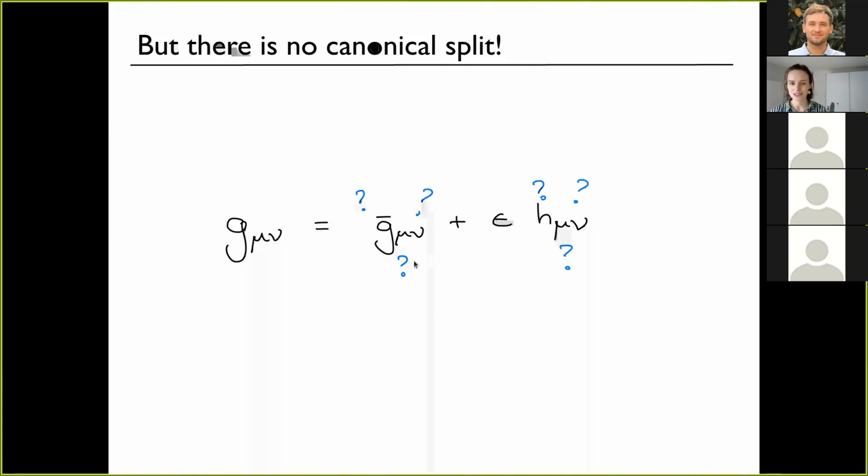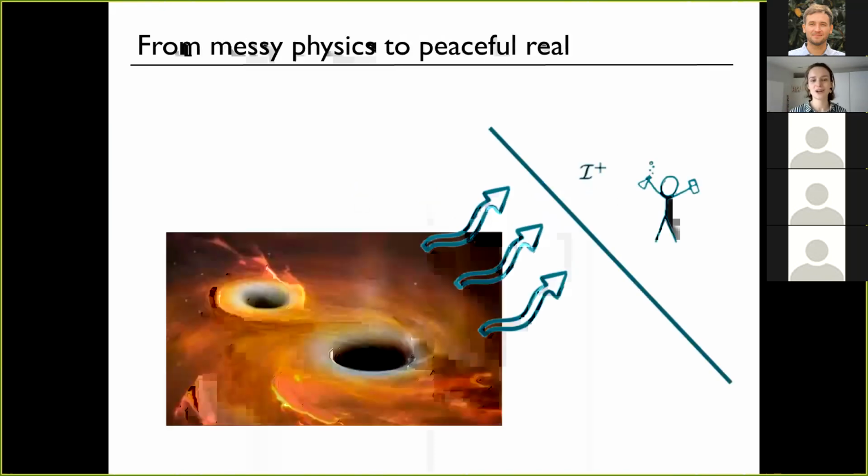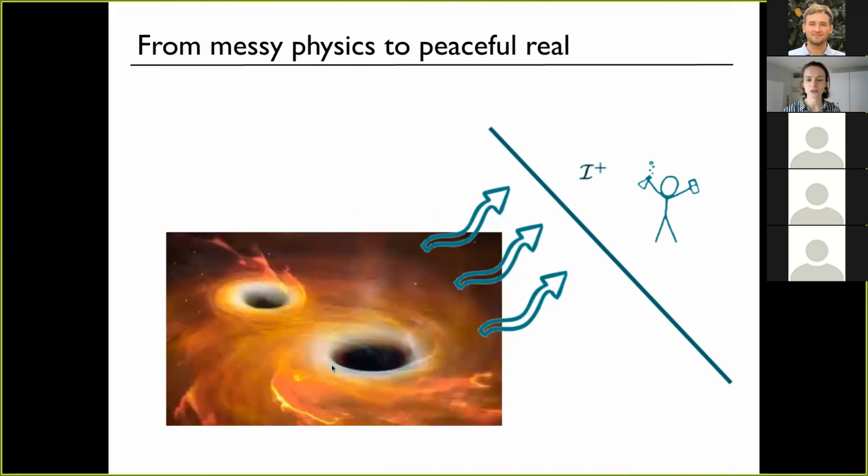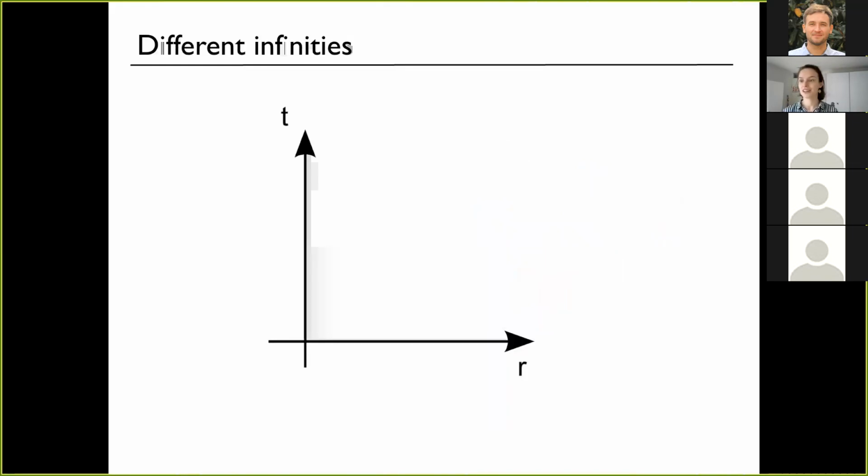Of course, luckily for us, there is a way out, and that is to essentially run away as fast as you can, far away from all the messy physics, the strong gravity regime where maybe matter is flowing around, spacetime is highly curved, whatnot, and you just run away as far as you can, all the way to infinity, where things become simpler and calm and peaceful, and you, as a theoretical physicist, can do your experiments, so to say, or your calculations. Now, how to do that? Well, of course, there are different ways to run to infinity, and it's important to run in the right direction.